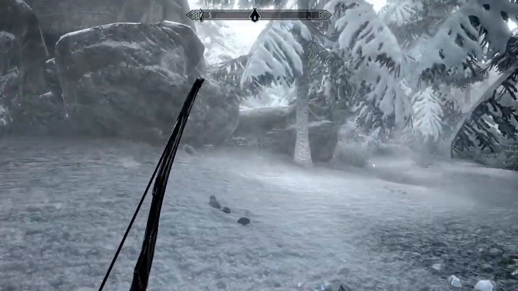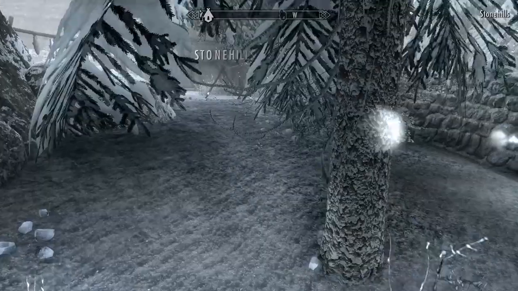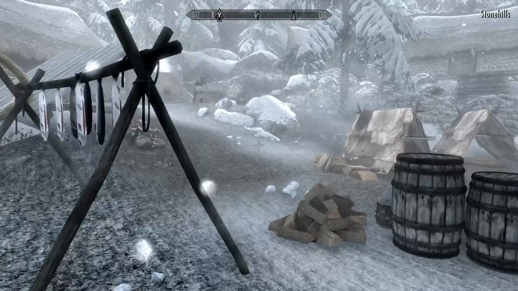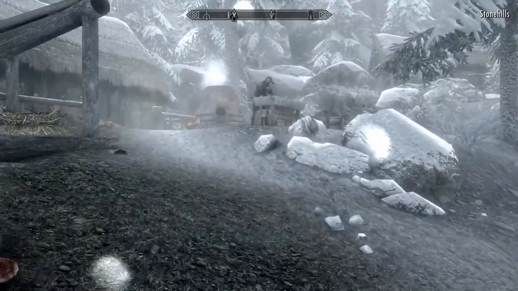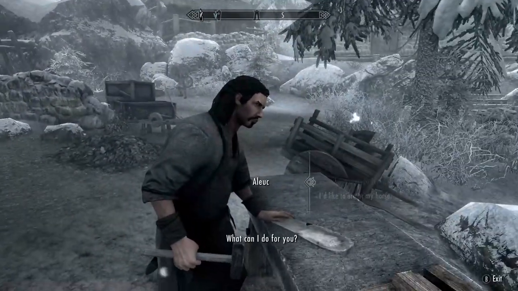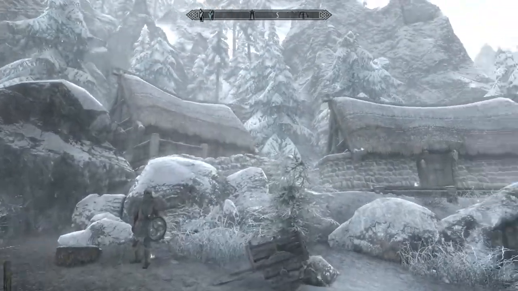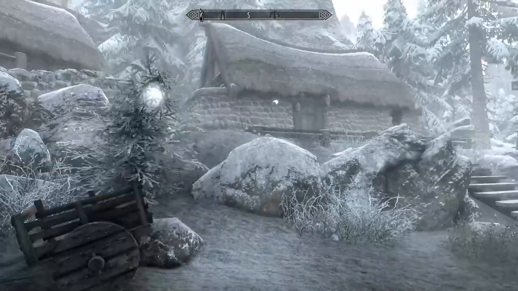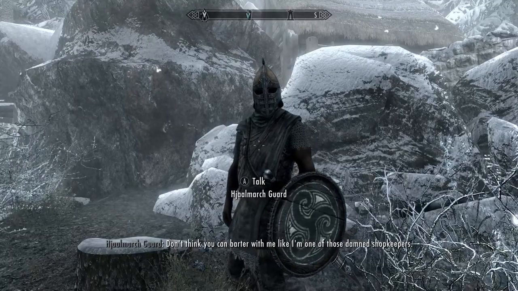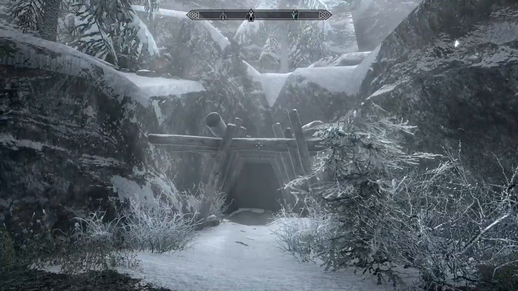Oh, there's... What's up here? On the hills there's a village. Oh! Hello. Are you aware that there's a vampire cave near here? What can I do for you? I'd better get going. Mr. Guard? Don't think you can barter with me like I'm one of those damned shopkeepers. Oh, sorry to bother you, I was just asking if you were aware.